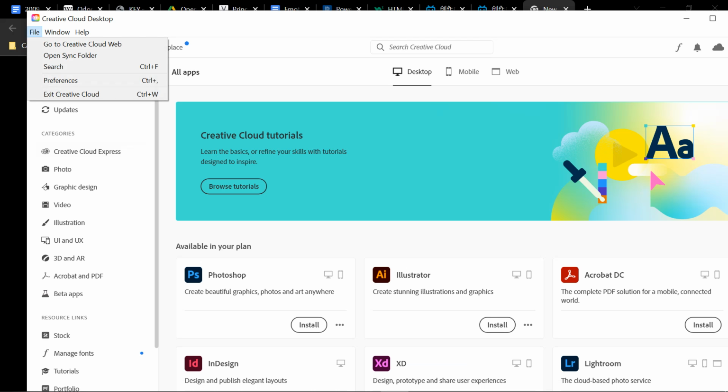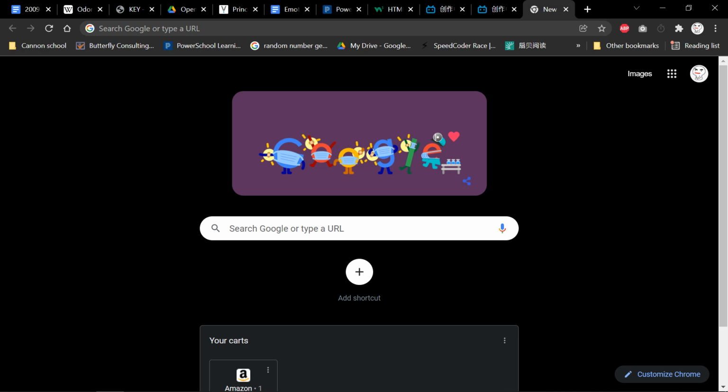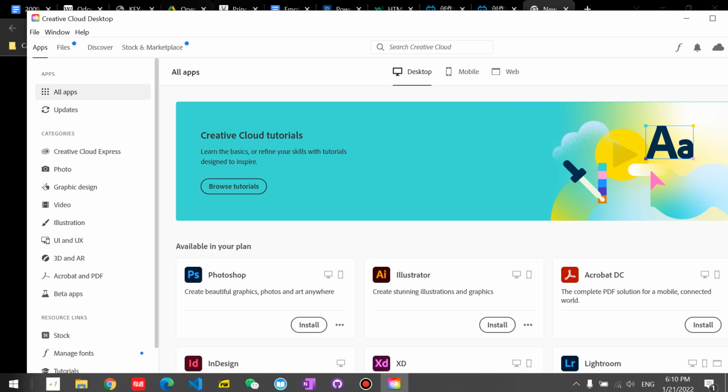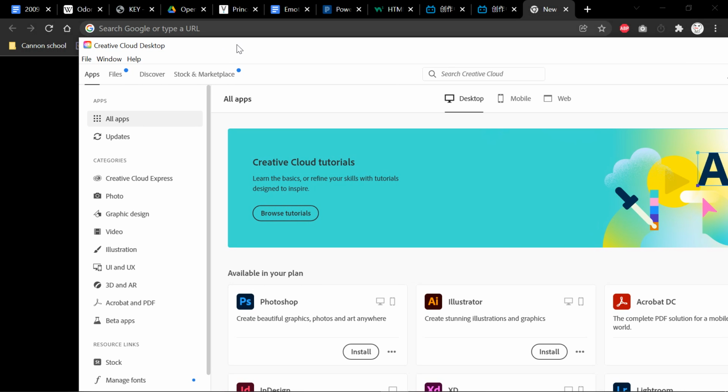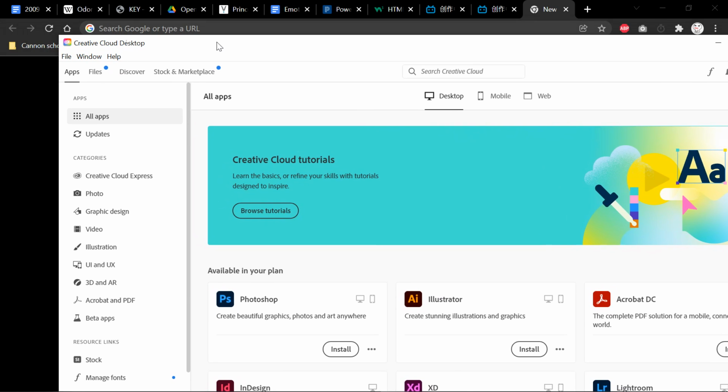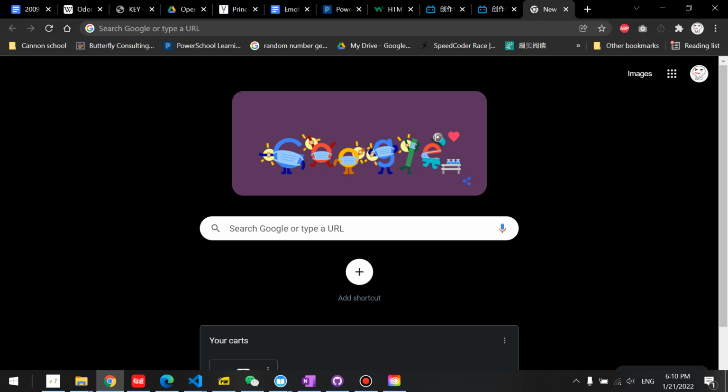And by the way, I think you know how to install this in another location because there are a ton of videos mentioning that, but there's no video mentioning how to move the whole big Creative Cloud desktop to another location. I found it myself. I'm not an expert, but I just do my research, you know.